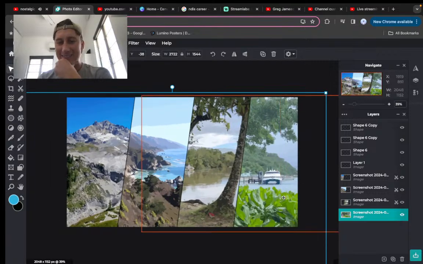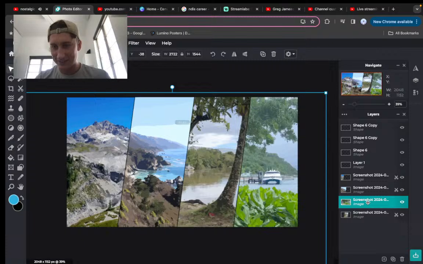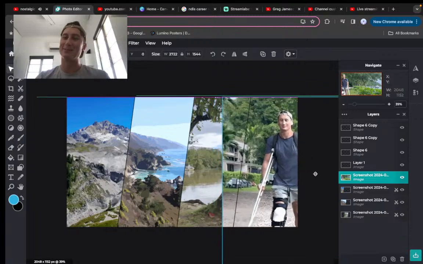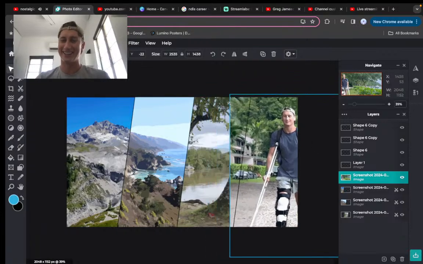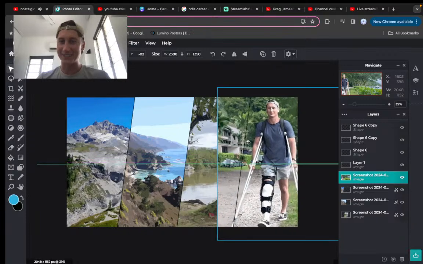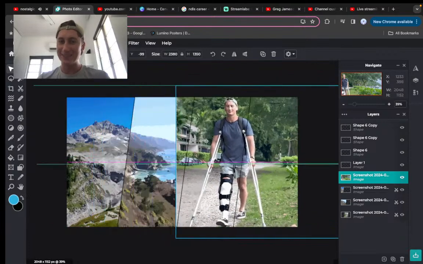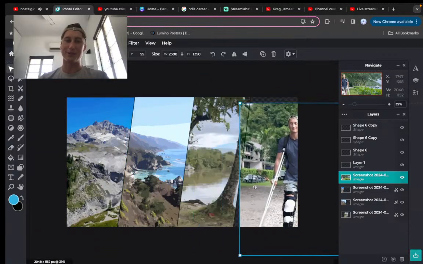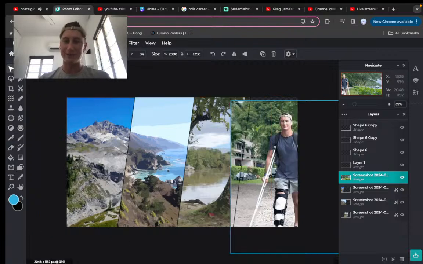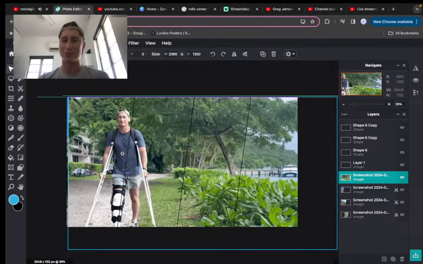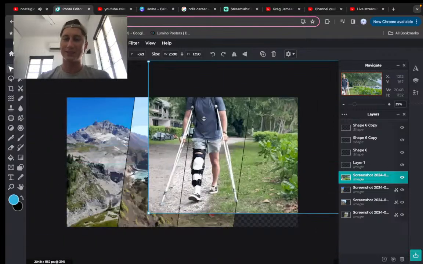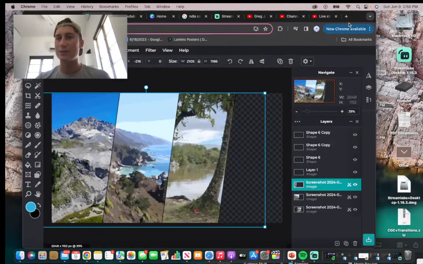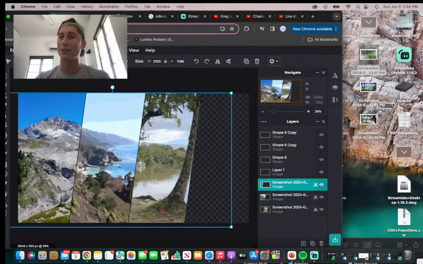Yeah, I don't like that. Moved that on accident. I really don't want to put myself on crutches in the corner like that. Man, that looks goofy. I do kind of like just that as well. I feel like the problem is all the rest of them have a bit of foreground, and if I do this boat one, there's just the bush, which doesn't quite tie in well with the rest of them. So I will try and throw in the Port Douglas one just to see how it looks, but I'm not married to that one either.